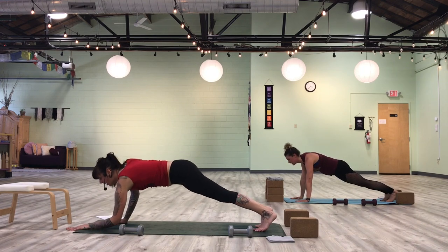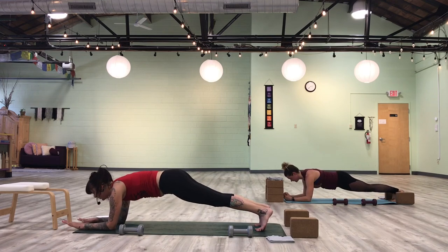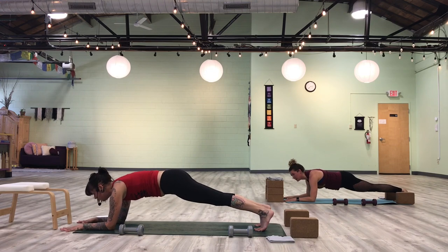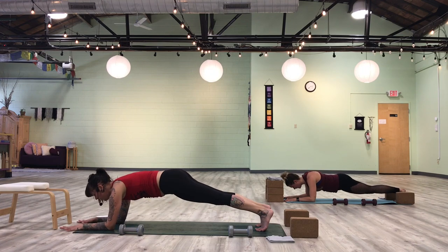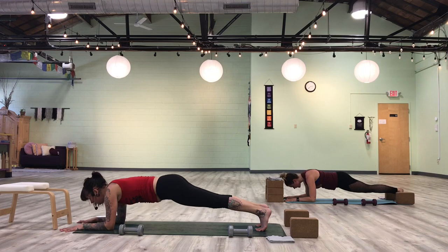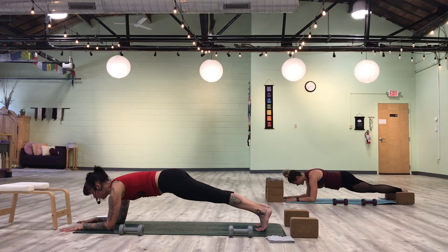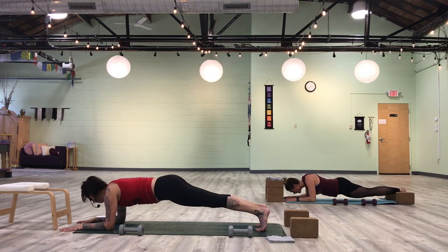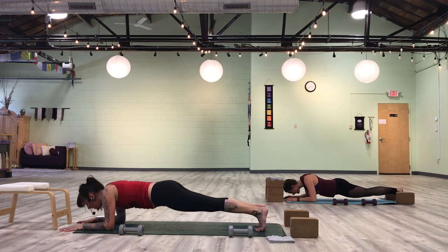Lower down, forearm plank. Forearms are parallel, elbows under shoulders, palms into the mat. Scapular push-ups. Take an inhale. Exhale, lower the heart down. Inhale, lift up. Lower the heart down. Lift up. Three, four, five, six, seven, eight, nine, 10. Lift up.